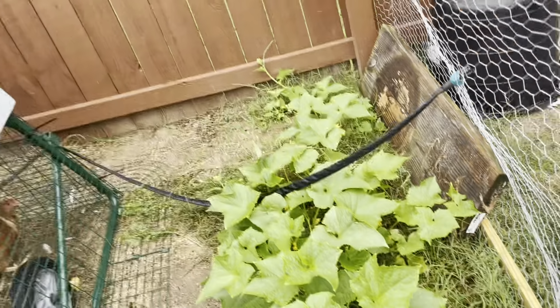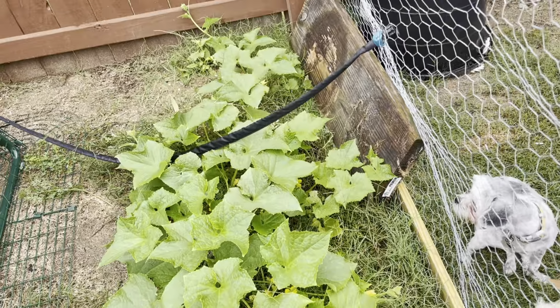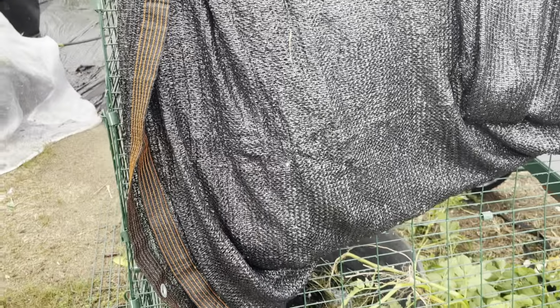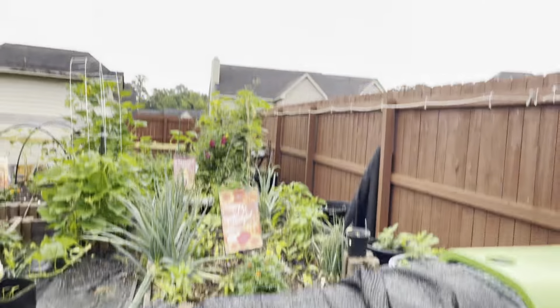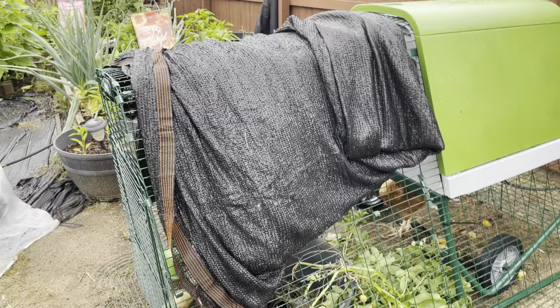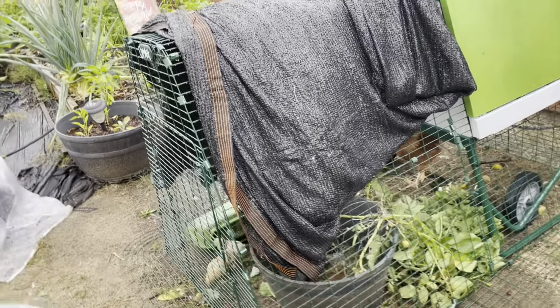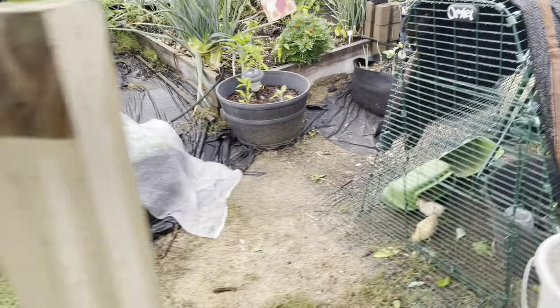Here I have some cucumbers growing just on the side, kind of utilizing all of my space. And guys, this is my shade cloth. It looks kind of tacky on here. Eventually I'm gonna get the tarp that goes on here, but it was raining and I did not want the chicks and the chicken to get wet, so I threw that shade cloth over there. It's a temporary fix, but it's working very well, so it's gonna stay until I get the actual one that's supposed to go there.